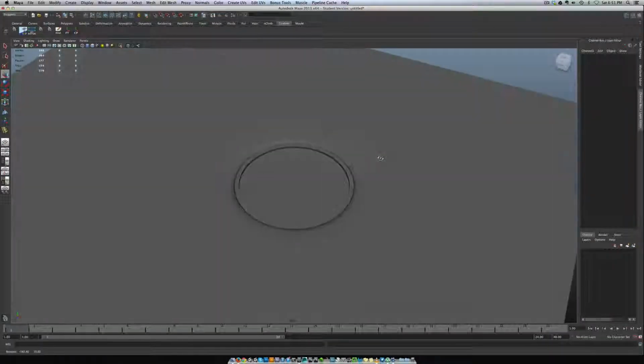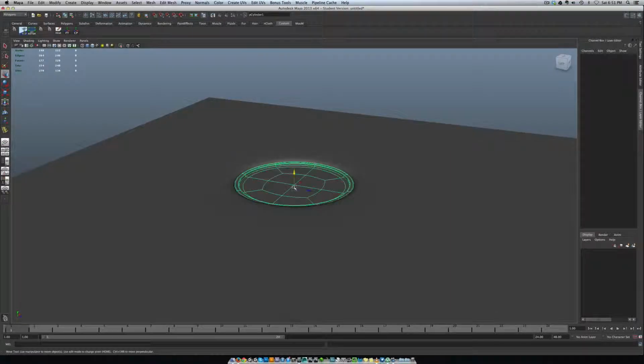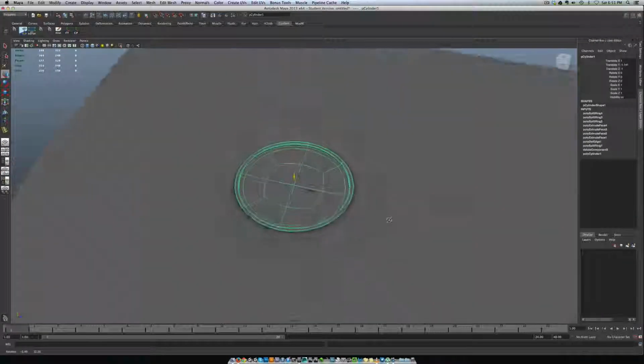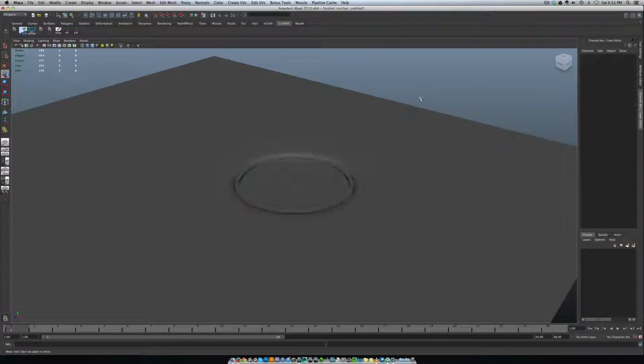But basically, as far as how I would do a sewer cap on the street, and you might want to make that an entire tunnel. If not, something like that would be enough, just so it was closed for light leak if you were lighting your scene. That might be enough for your sewer detail.